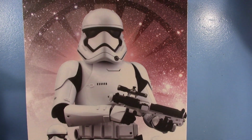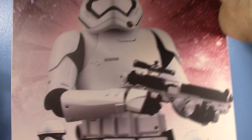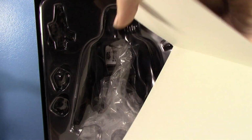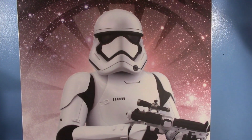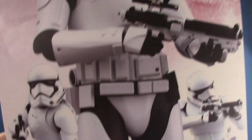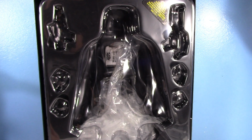So you get this really nice poster. This was a surprise. I opened it up and boom, this cool poster. It does kind of have some flaps here you would have to do something with or just fold over. But yeah, you could probably frame this, or just do whatever. That's just some images of the figure itself, and that's pretty nice. And it protects the figure on the inside.